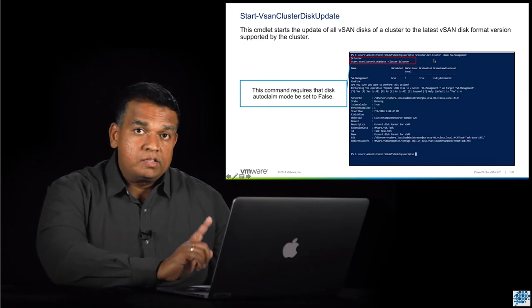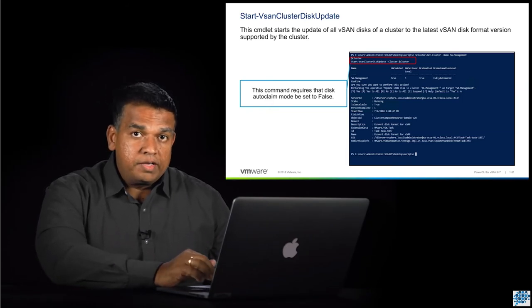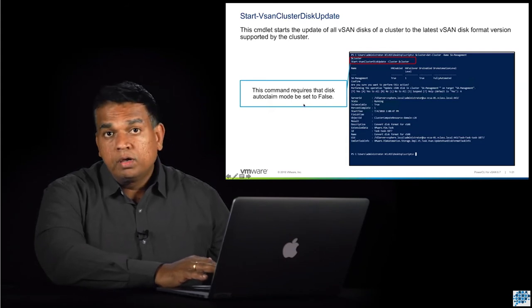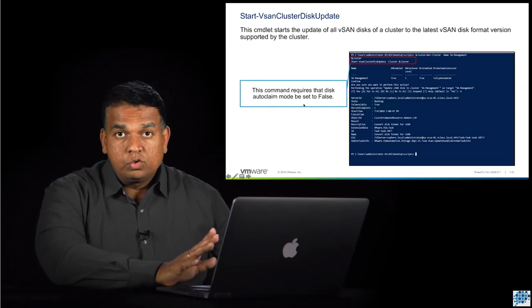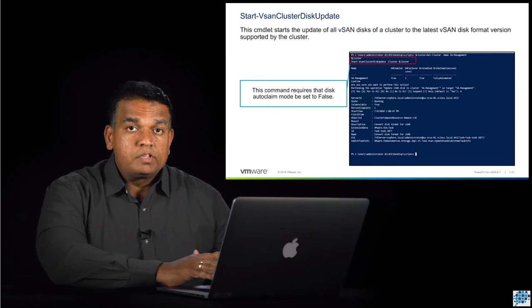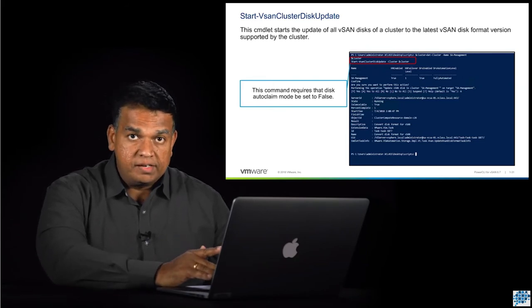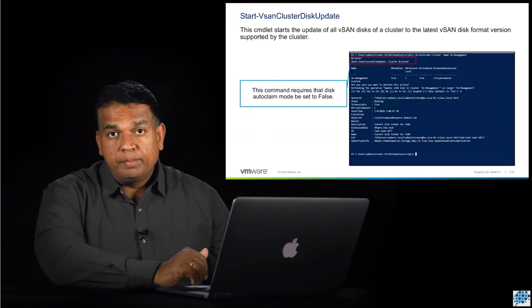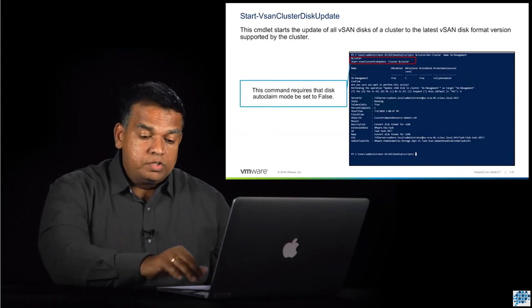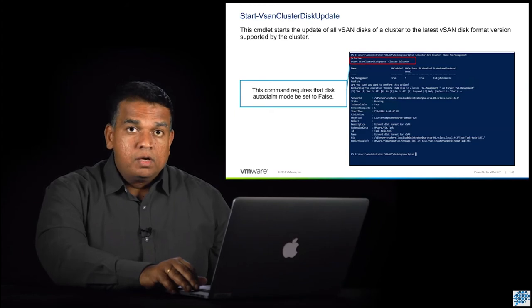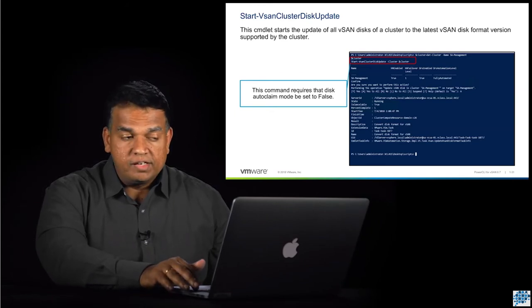This commandlet has one caveat: the disk auto-claim mode should not be automatic, so it should be set to false. The automatic mode should not be enabled on that vSAN cluster, otherwise this commandlet will fail. So this is another commandlet you can use for changing the settings of the cluster.